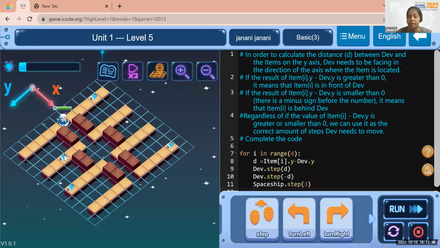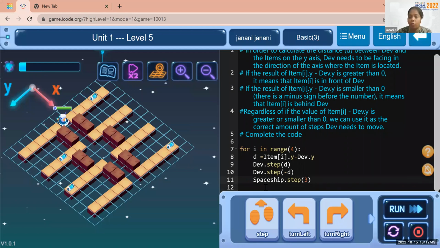They will walk forward 3 steps and then backward 3 steps. Not only that, the spaceship also has to take 3 steps. You should not forget that in the coding. Many students will miss this, so I'm mentioning it. Finally give spaceship dot step 3.